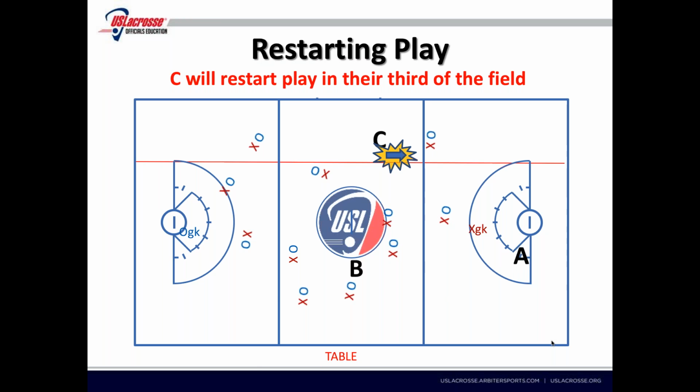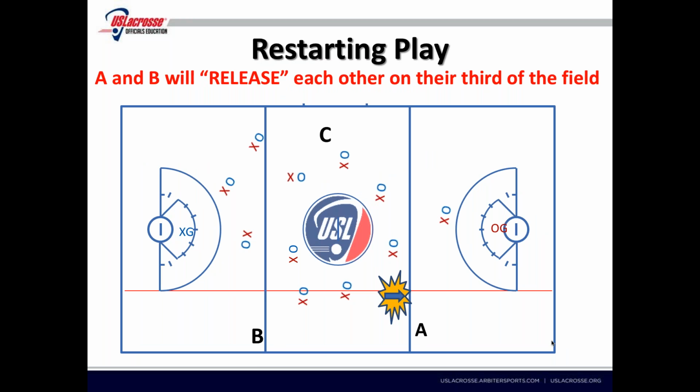B should begin to get a count for players over the restraining line to be sure no one from the attack team goes offsides or that the defenders pressuring the ball go offsides. B will follow behind play. When fouls occur on the AB side in transition, the new trail should come up and release the lead. This procedure is used on fouls in the midfield as well as sideline boundary calls.